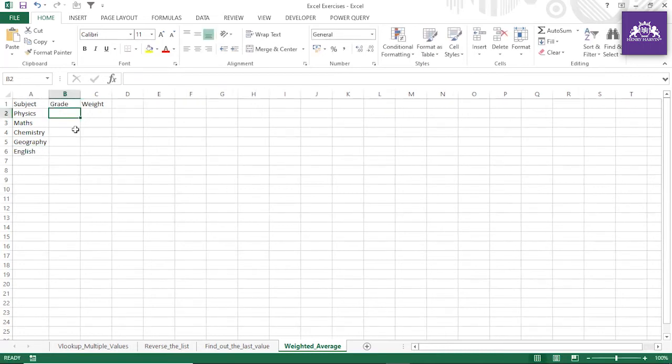Suppose what is the grade here? I put 90, 90, 70, 90, and then I put 75. Here what number I have to give? Maybe 80, 72, and let me take 75. Okay, what weight do we have to give over there? Let me give 15%.